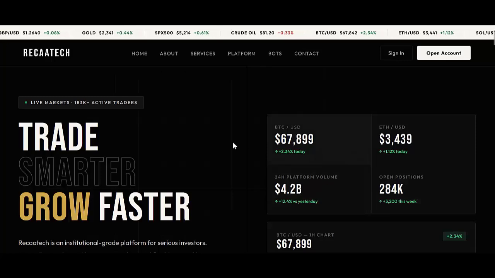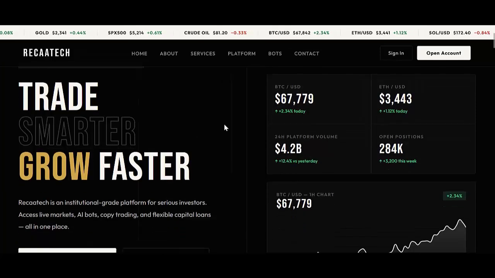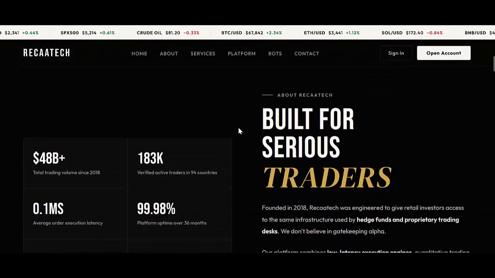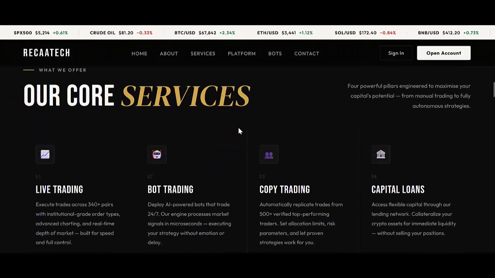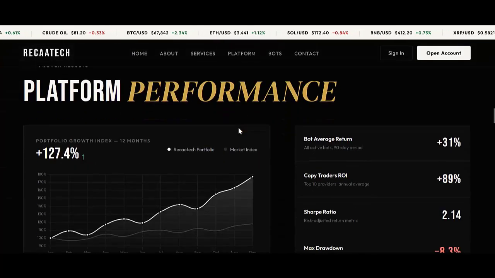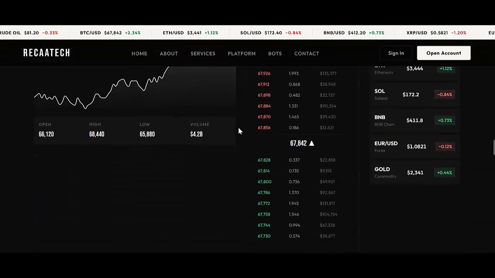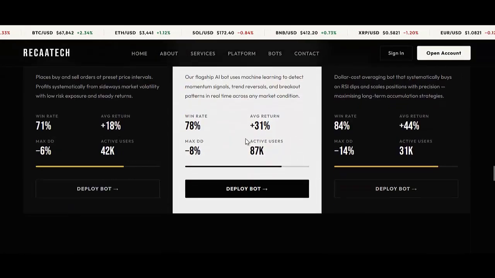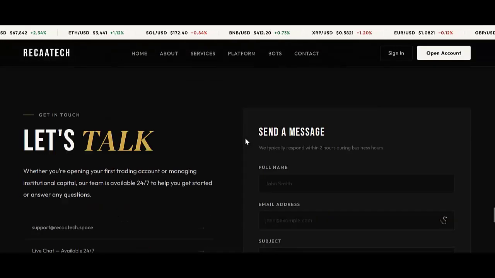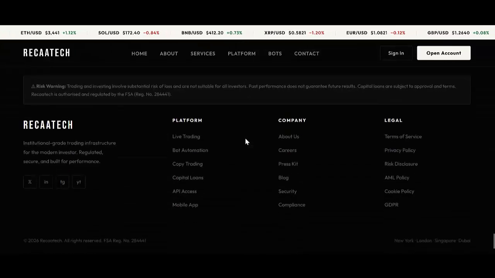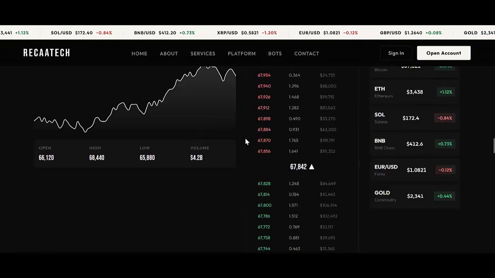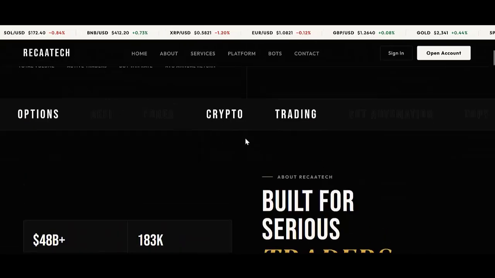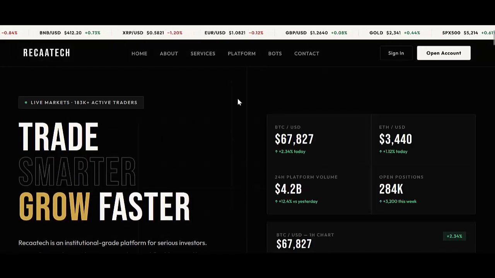So you can see now this is the front end of the website. You can see the colors, the layout has already been done for you, content has been done for you already, everything has been done perfectly for you. So you don't need to worry about all those unnecessary details here. You can see the front end is very beautiful. You can see it's very simple, straight to the point, not too complicated here.